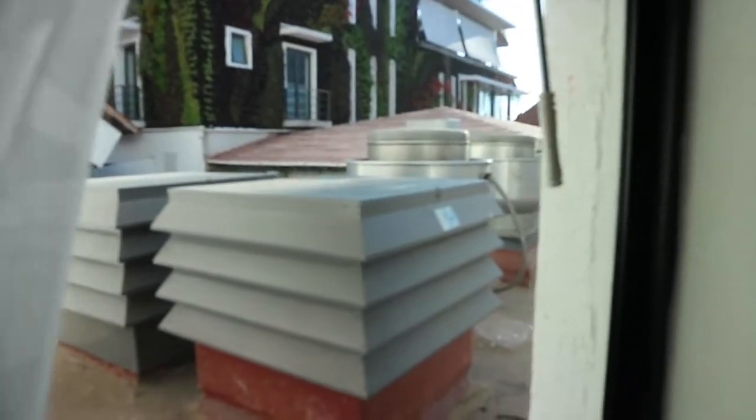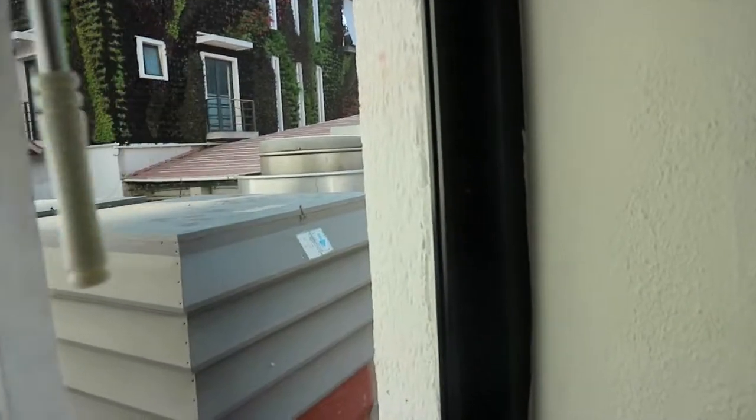We were a little disappointed when we checked in, but then again, as I said, we realized we're not really going to be in the room for too long. So we weren't really worried about the view being the way it was. All in all, pretty comfortable. Bed was really nice, housekeeping was really good. Yep, it was a good room.